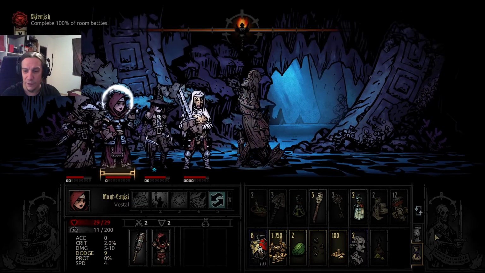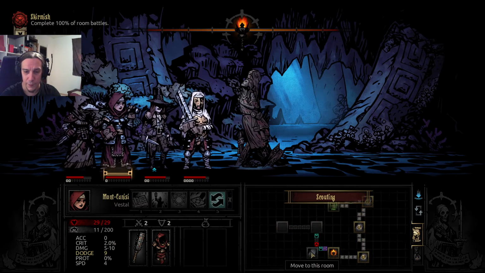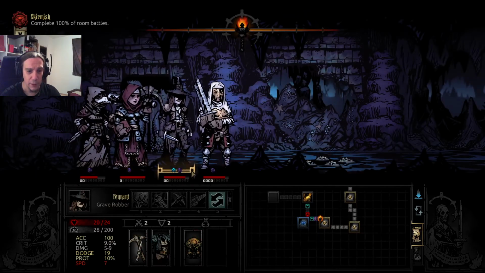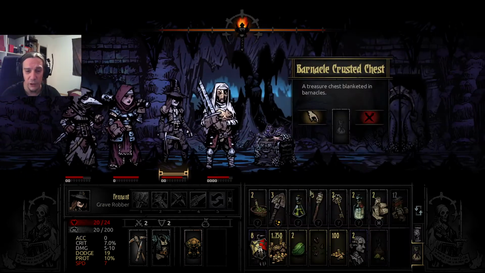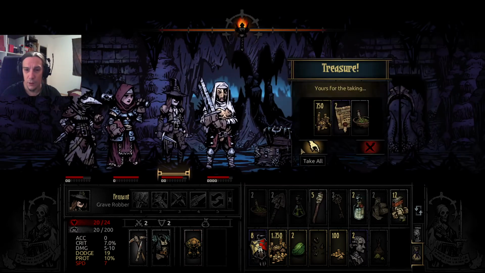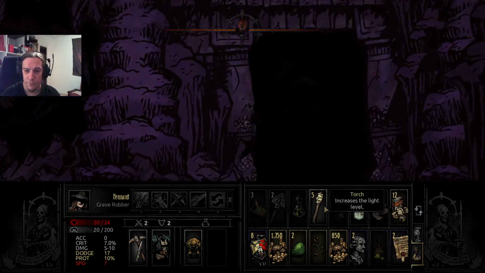So, the Great Artifact inspires the hero. Wonderful. So, at least we're getting some treasures. With the Grave Robber, you have a guaranteed disarm of traps on your team. Something I really like about this class. So there we go. Lots of loot in here.